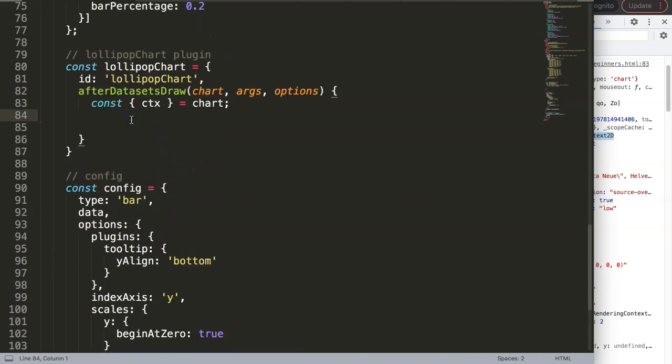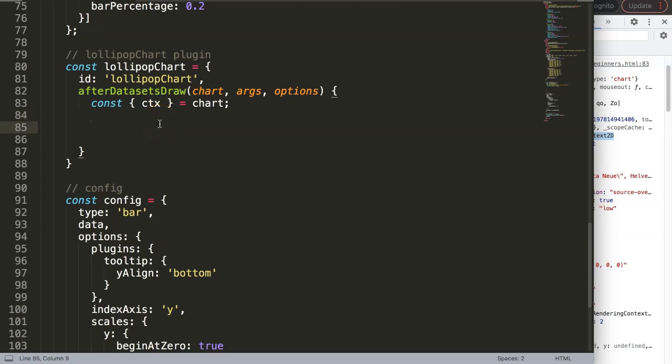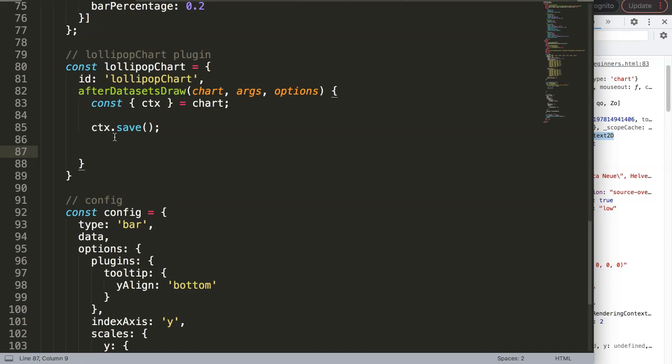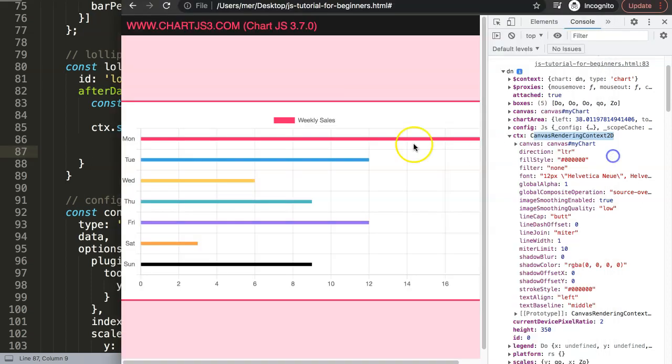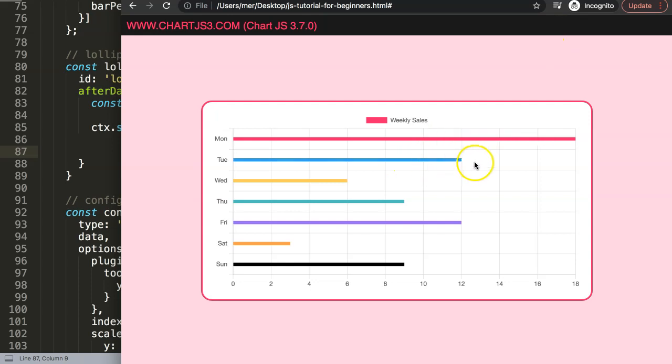And if you want to learn more about the canvas, I have a canvas series that covers a lot of topics, which is still ongoing, by the way, that covers many different topics to draw all kinds of items on the canvas. So what I want to do now is ctx.save. So I want to save the state that we have here. And next, I want to start drawing. So what I need here is just the following. Let's look at it. What do we really need? If I close the developer tab, I need to put a dot here. But what is very important when we put the dot here, I need to know what are the x and y coordinates of this, so we get it exactly at this position.